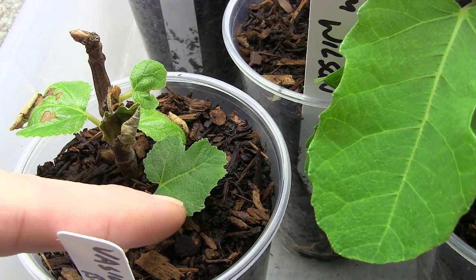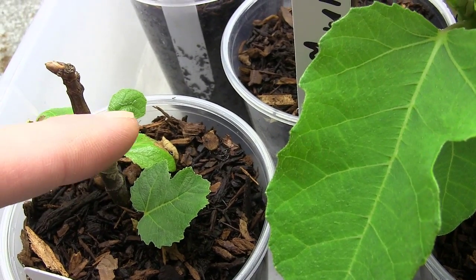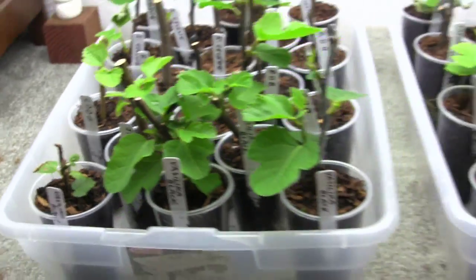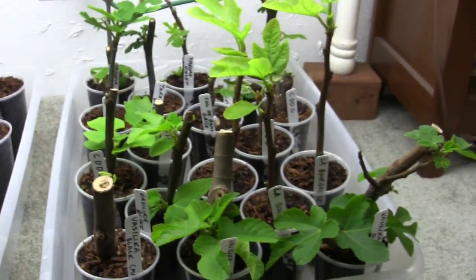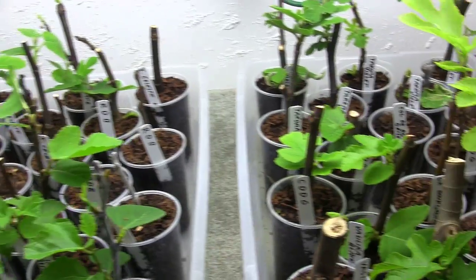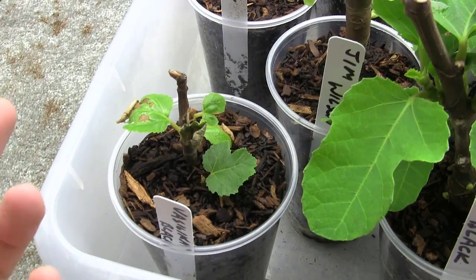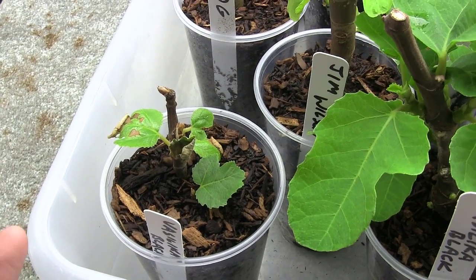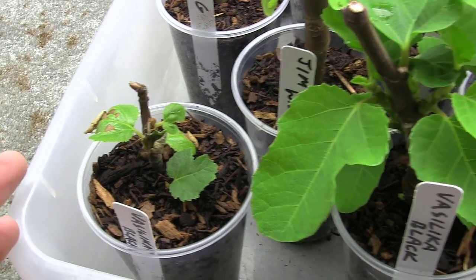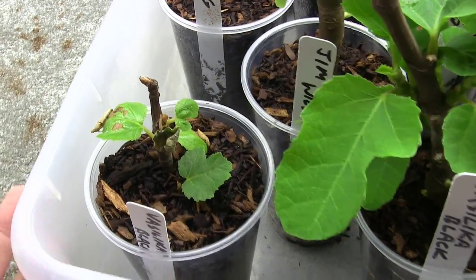This leaf back in here is bouncing back and this little guy up here is doing okay. It's kind of like kids — when you baby them and pay their way for everything and pamper them, they never grow, they never mature, they never break out and become adults. The same occurs with plants. When you try to baby them and put them in humidity, you're just creating problems down the road. You're going to have to acclimate them down the road. You're introducing them to a fungus-friendly environment, and it's just going to create more problems and a weaker plant.